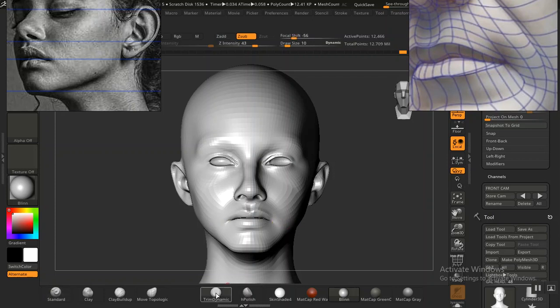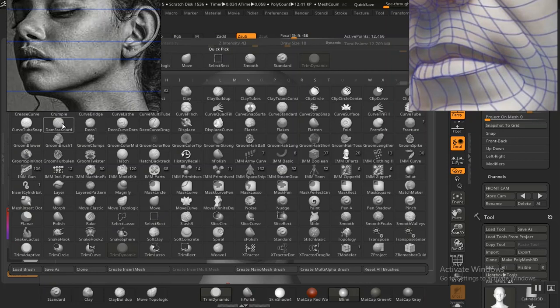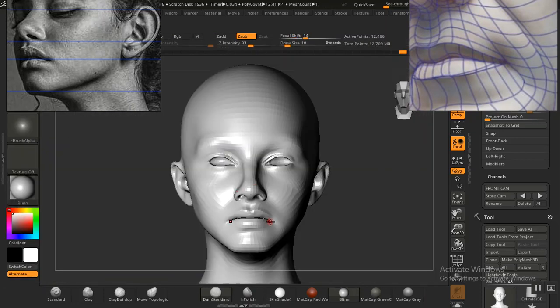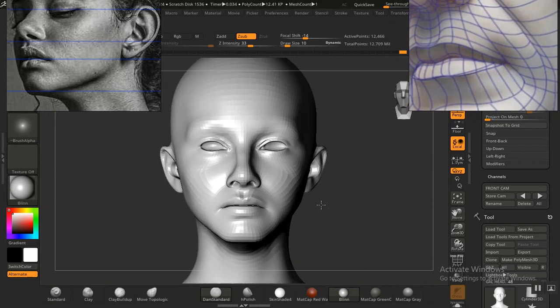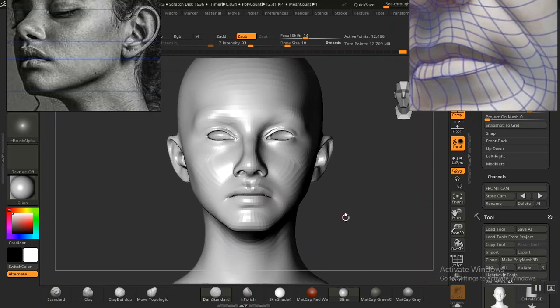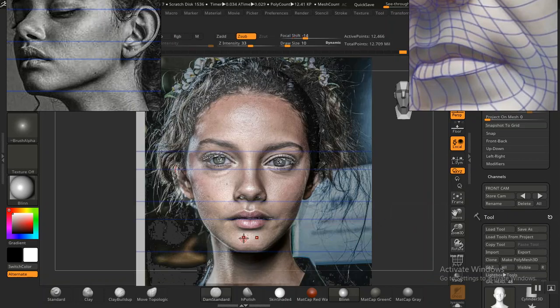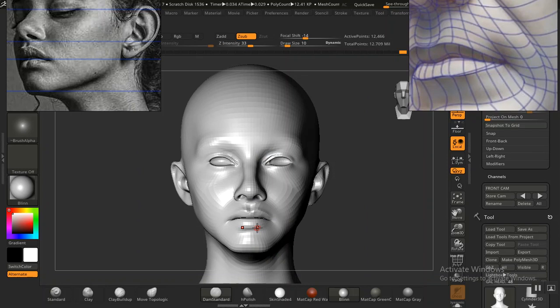Let me see if I can use a sharper brush for this. Let me use the standard brush for this. Let's see. I think we need more polygons to really capture that. Let me increase the polygons a bit more and try to capture that.